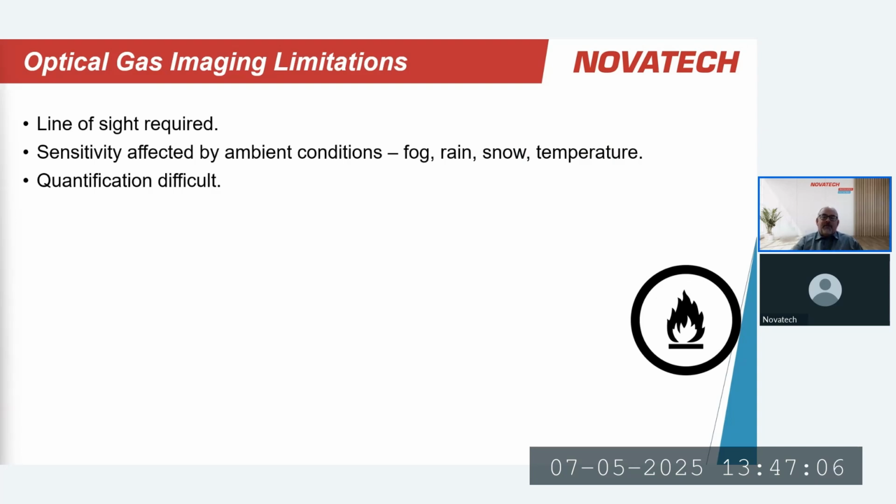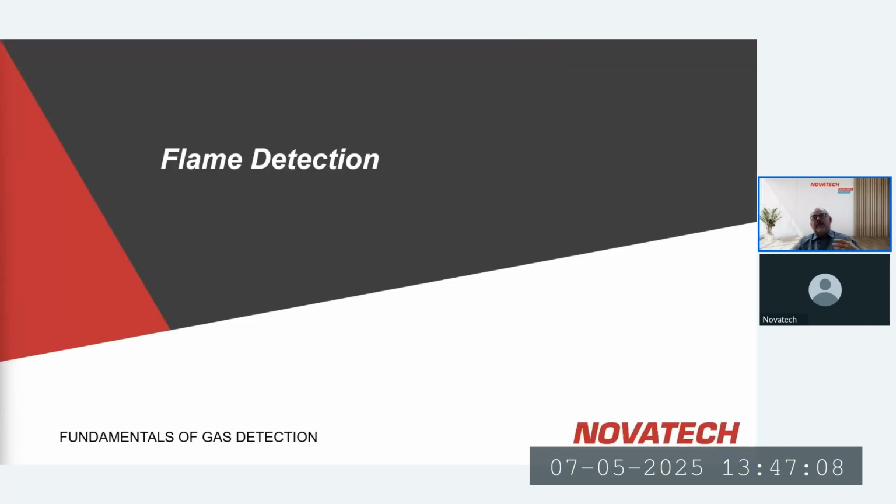But we also have to keep in mind that sometimes we need to detect something that's already gone wrong. Gas detection, the intention is to predict or prevent things from reaching a problem state, whether it's a toxic or flammable gas or an asphyxiant of some kind. Flame detection is, okay, it's already progressed, but you might not even know that it's happened, and I'm going to tell you that you've got a problem.